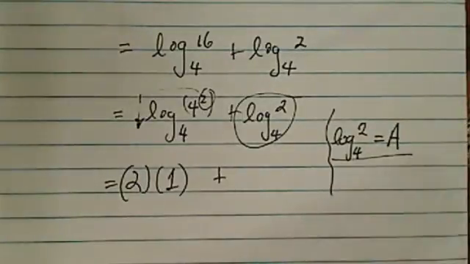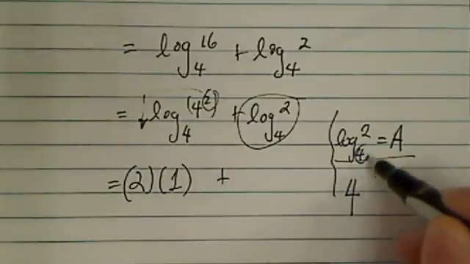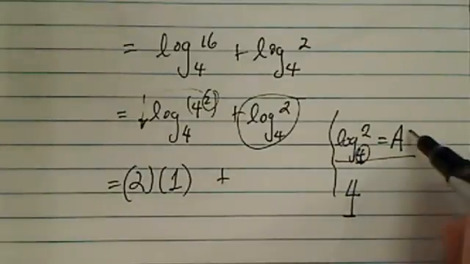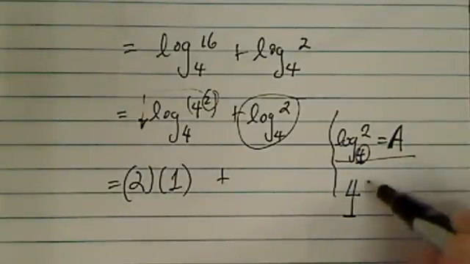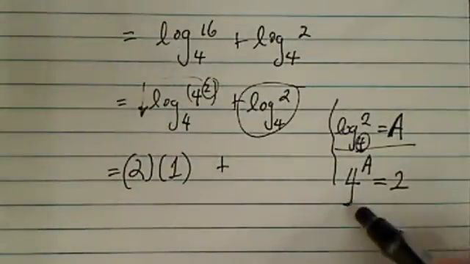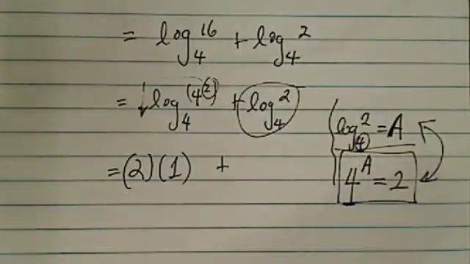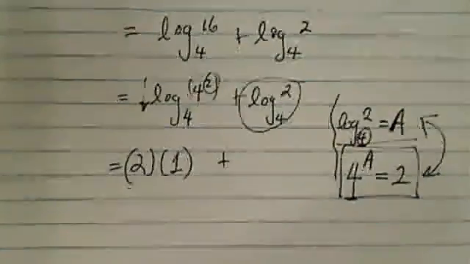We're going to rewrite this one into the log definition. Basically, it says keep the base, that's 4, put the hat on, which is on this side, is equal to 2. This is how we rewrite log. Those two are the same identical, exponential and logarithm. That's how you go back and forth.